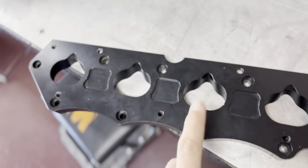So right now we're about to set up to get this adapter bolted onto the head, and then we're gonna start bolting on this manifold.